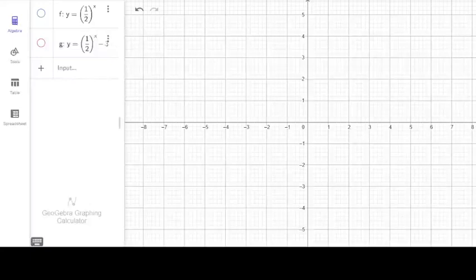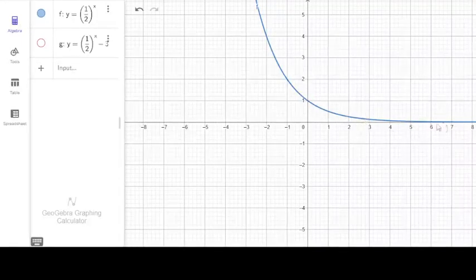Okay, here first of all I try to use the initial function, which is y equals 1/2 to the power of x. If I graph it, we will see on 0 I will have 1, and the asymptote would be 0 here, and the range is from 0 to positive infinity. And y-intercept is, when I put x equals 0, y-intercept would be 1.